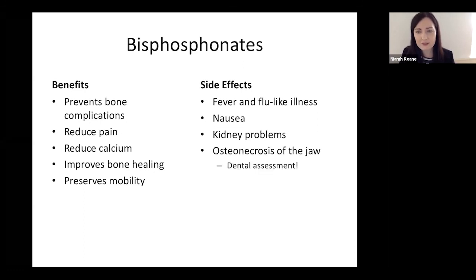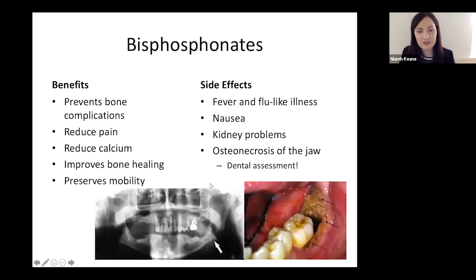The big side effect that we worry about is a thing called osteonecrosis of the jaw. And if you've been on bisphosphonate therapy, you'll have been asked to get a dental assessment done prior to this happening. And this is to try and prevent this complication here. So here we have an X-ray where you can see that as a result of the bisphosphonate therapy and underlying poor dental health, there is a wearing away of the jaw bone, and the blood supply of the jaw bone becomes compromised, and this causes death essentially of that. And you can see here the clinical effects on the side here.